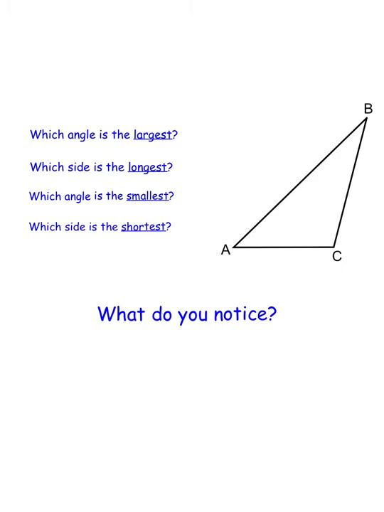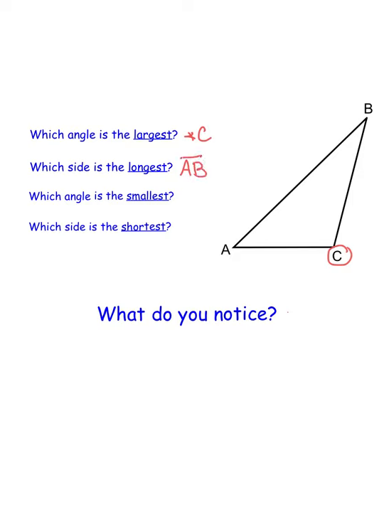So if we look at this picture here, the first question says, which angle is the largest? If we look at it, hopefully you can see that angle C is the largest. Then it says, which side is the longest? Looking at this picture, it looks like AB is the longest side.